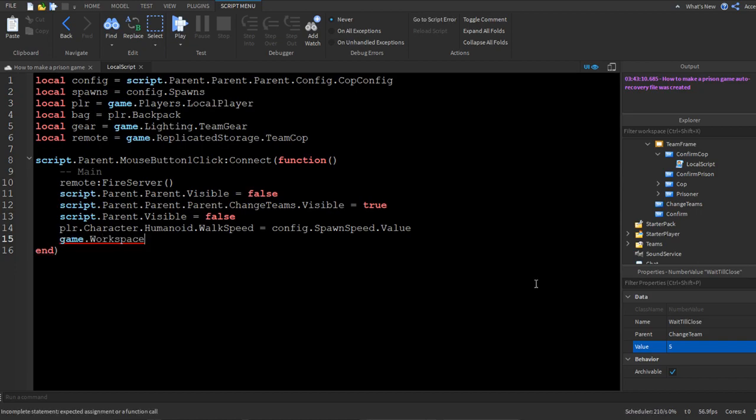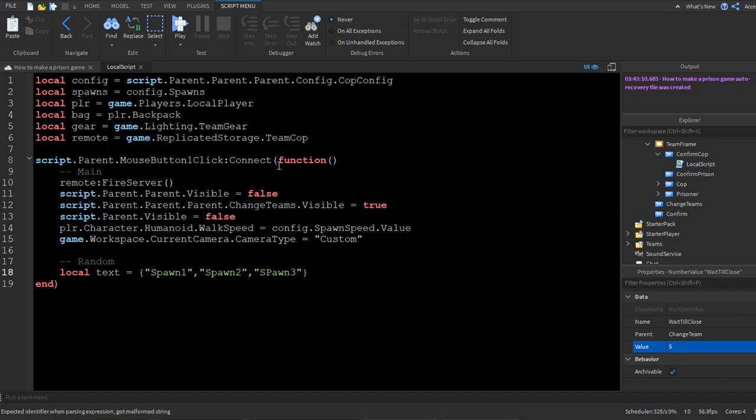So now we want to do game.workspace.currentCamera.camera type equals quote unquote custom. So this is the entire main part done. Now we could continue on to the randomizer. The randomizer basically randomizes where you spawn. So now we could do local text equals, and then we want to do spawn 1, and then spawn 2, and then spawn 3. So we have 3 different spawns.